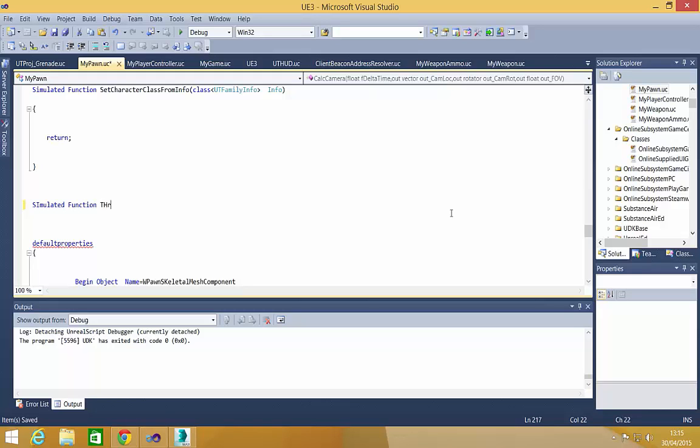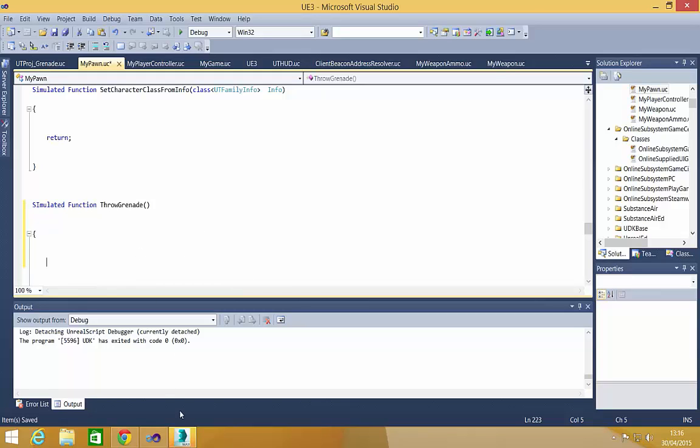We'll just call it ThrowGrenade. Simple. ThrowGrenade function curly brace, and then in here we're going to spawn the grenade in UnrealScript on the press of a key and play a custom animation.